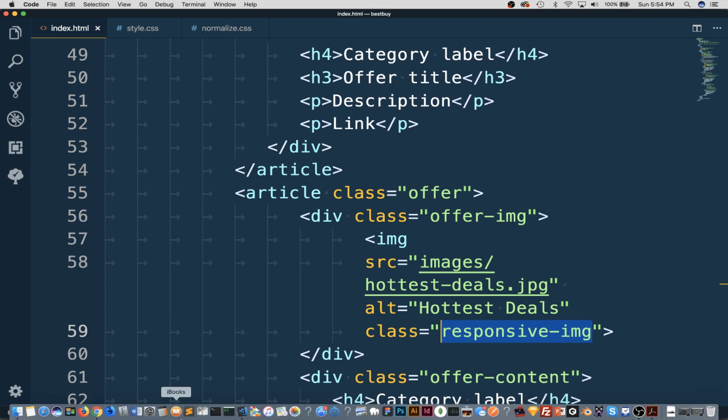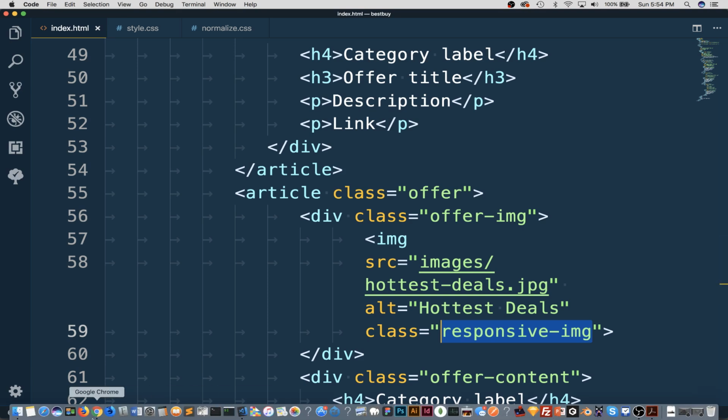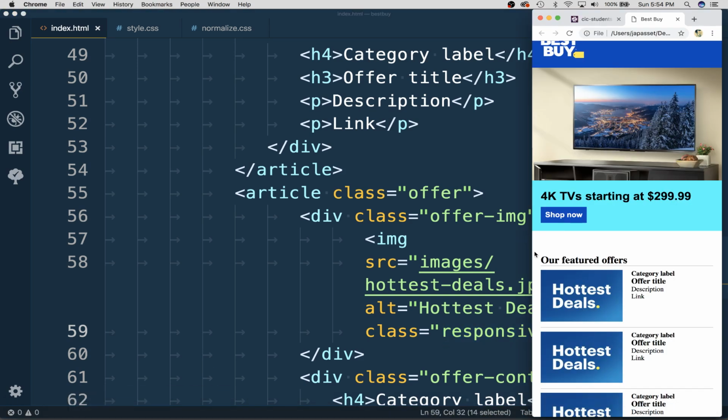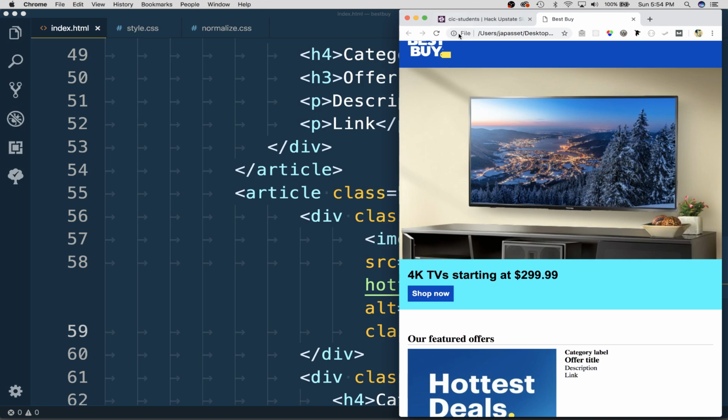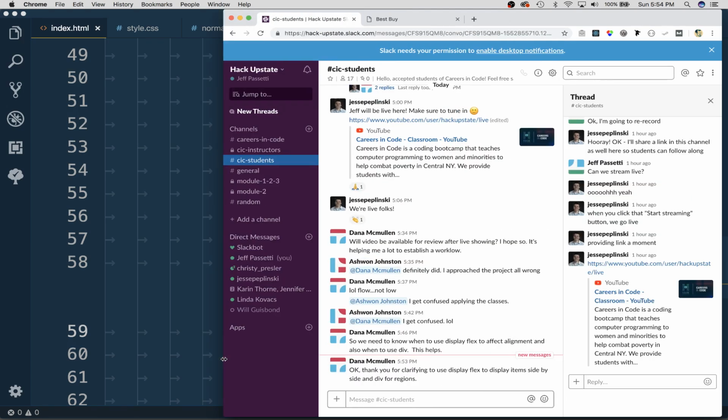Okay, so that's a little bit of refactoring. Sometimes you can't do the refactoring right away as you're coding. Refactoring is a thing that you should do upon reflection, upon looking at your project, upon coming back to it the next day, revisiting it with fresh eyes. You're going to start to notice where you've been redundant and where you can pare things down a little bit.